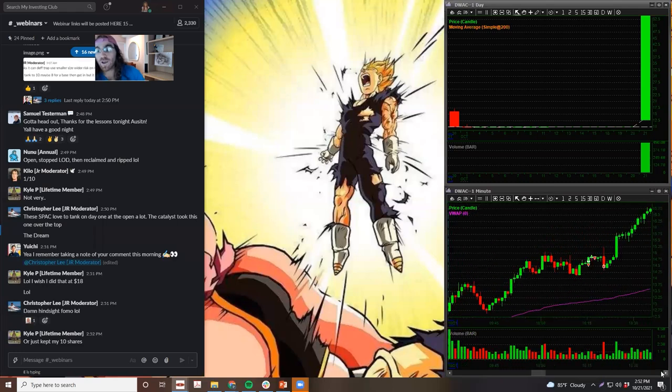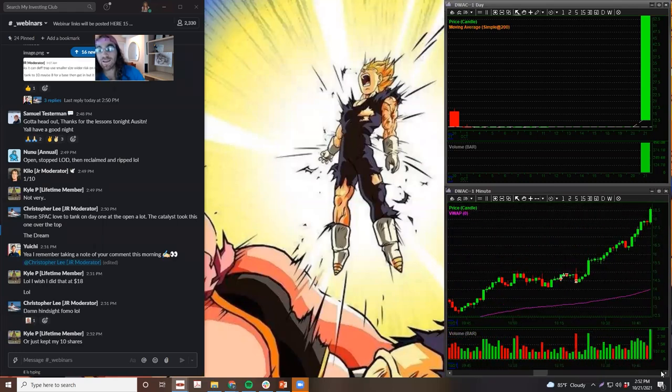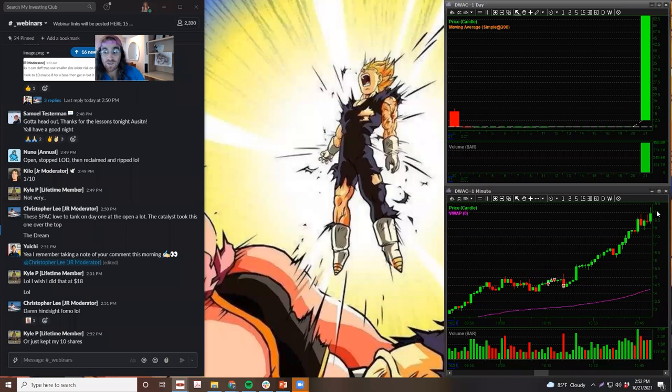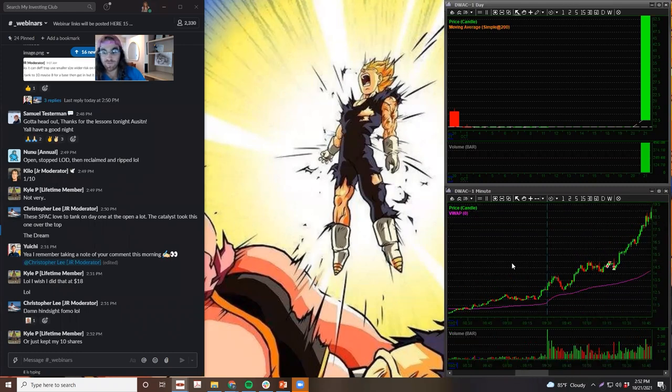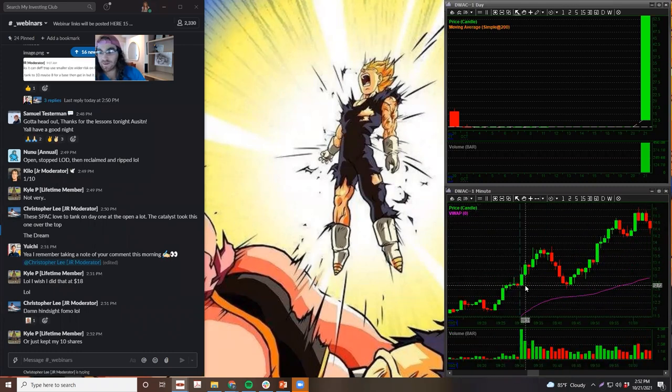A black swan does not. A black swan expands the range, right? This is all range expansion. This is all range expansion right here. This is no longer a runner, right? A runner would have stopped at 16. A runner would have kept, like, oh, this is like a 12.80, a dollar-something move. You know, 13 to 14.40, 14.50, a $1.50 move, right?